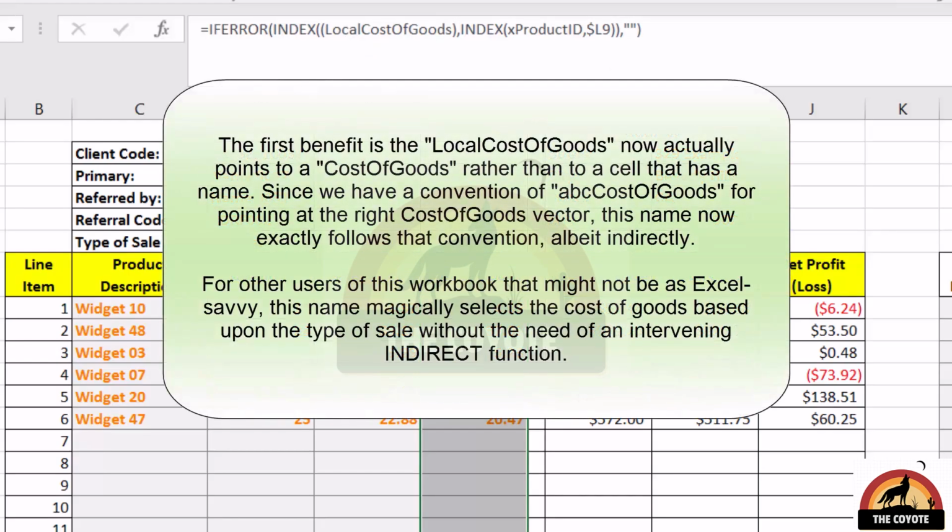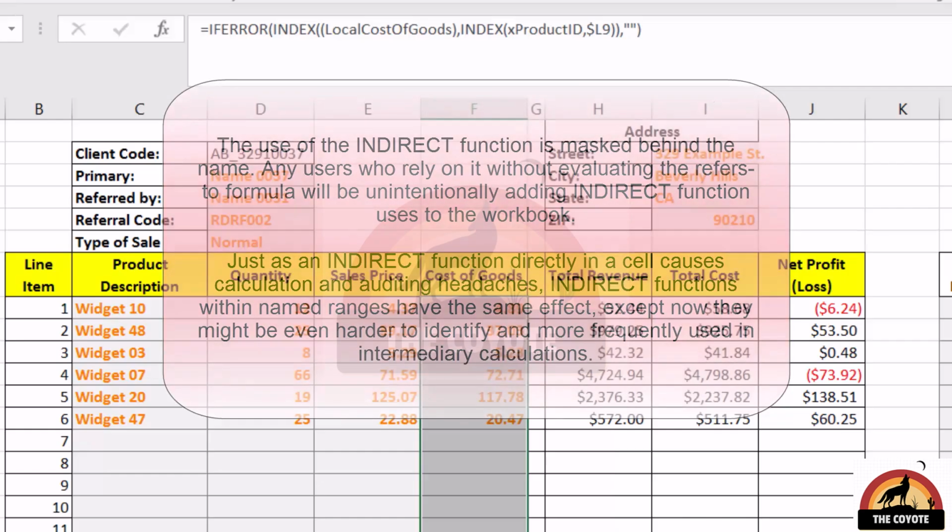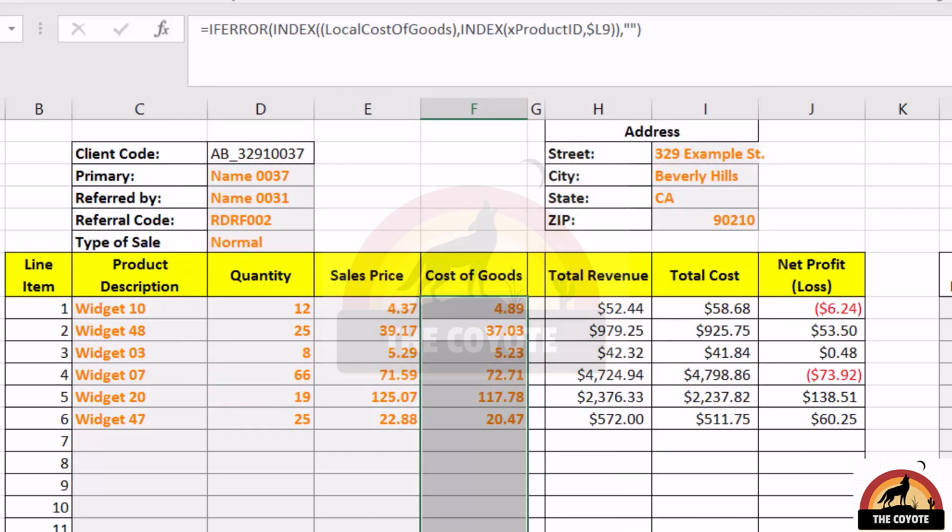There are both pros and cons to this approach. Of benefit, the local cost of goods name now better represents what the name means. It points to the cost of goods for the local worksheet definition rather than to a cell that contains a string telling you which name to be used. Additionally, for supporting users who might be unfamiliar with the indirect function, you've now created a name that they can use that takes advantage of that function without needing to know how to use it at all. On the downside, since the indirect function is effectively hidden, users could implement it in many places without ever realizing that they are doing so. The name now has to calculate, and any cells that rely on the name and cells downstream of those cells will also have to recalculate. This is a nice simple example of the indirect function's use as a dynamic named range.